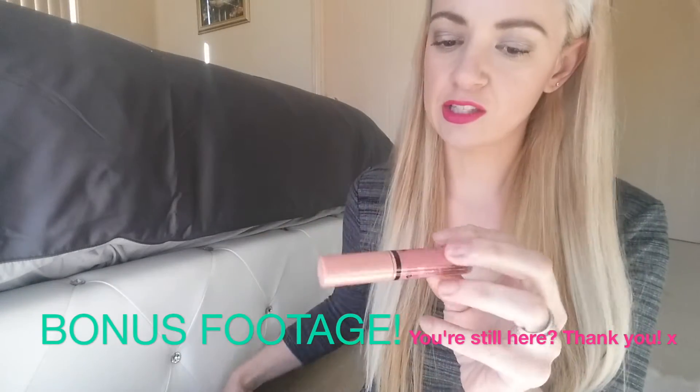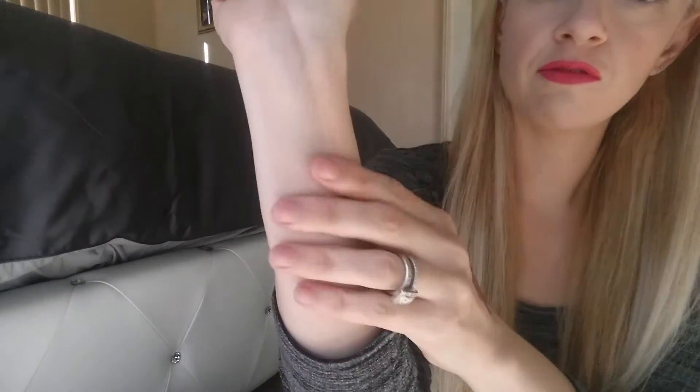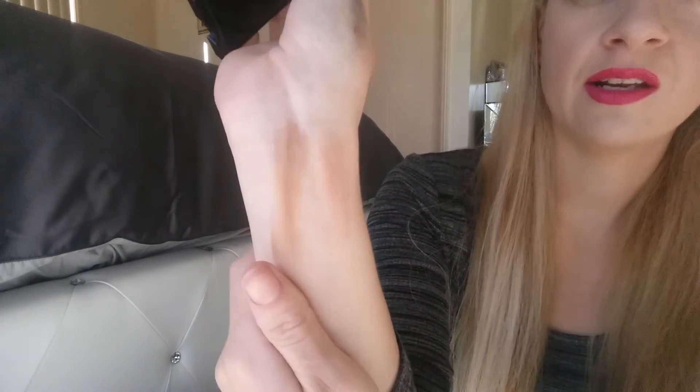The butter gloss shade actually in this pack is called Cream Brûlée — let me just show you this one. It's a really light, semi pinky nude color. And the flush contour duo — if you wore this on your cheekbones or wherever you want to highlight your face, it wouldn't look too glittery or anything. It's really subtle but it's just the most beautiful subtle sheen — a really pretty blush and contour duo. I'll do a swatch down my arm so you can see it. I'll have lots of fun playing with that on my face.